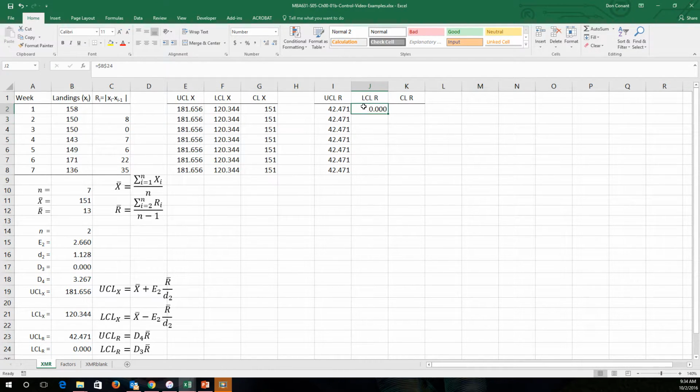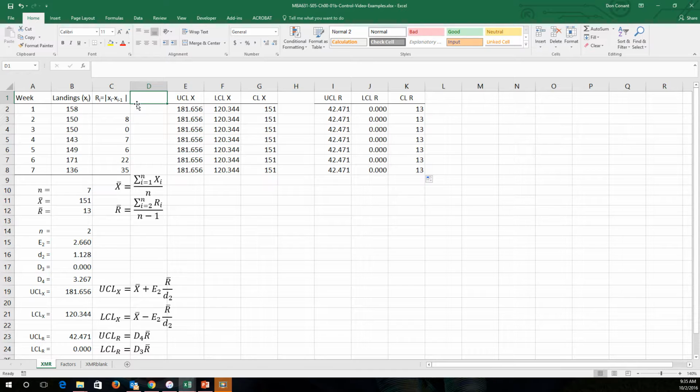And I'll just copy that down. And then the control limit for R, or R bar, equals R bar. And we will press the F4 function key to make that absolute. And then we'll copy that down. Now we have all the values that we need to make our control charts.